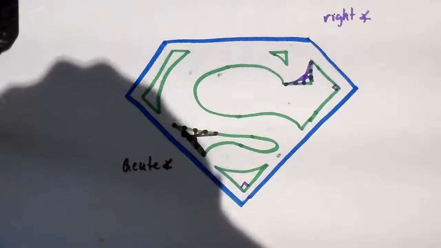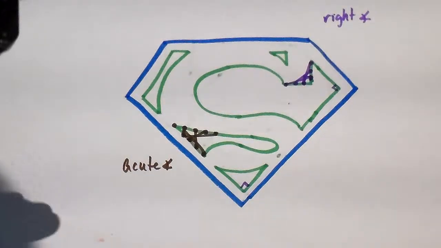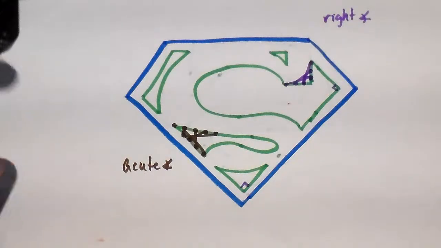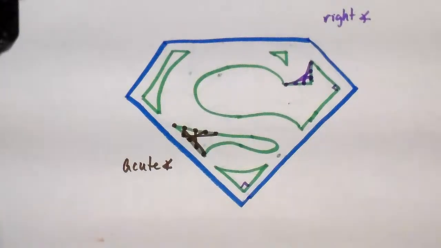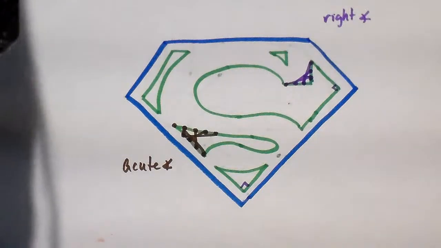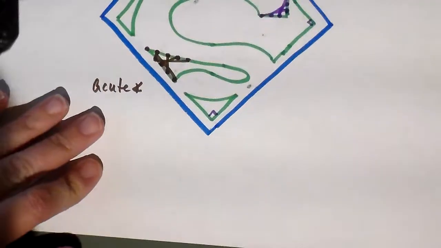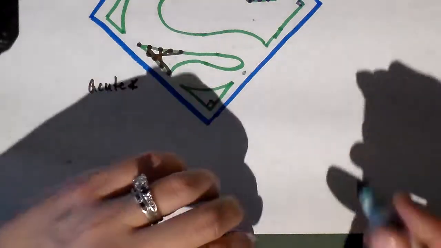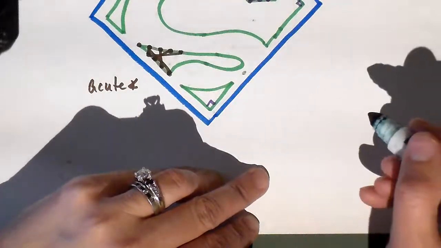Okay, so that's just kind of giving you an idea on the Superman logo. Now you can draw the different designs around it. I've had people do, and I don't even know if this is Marvel or whatever, but you've had people do Marvel and do all, I mean, there's all kinds of things you can do with it. It's really wide open. For my musicians, what if I want to do some notes? Okay, what if I want to do some notes? All right, I can do several things for notes.